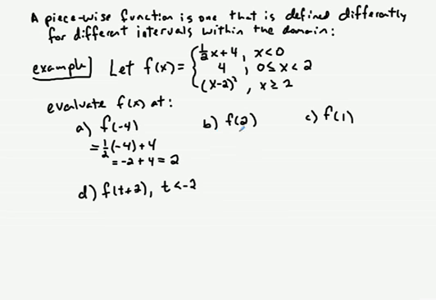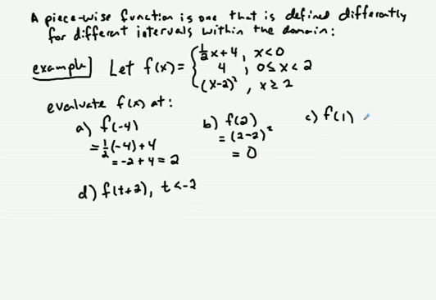In B, we're told to evaluate f of 2. So now we go up here and we notice that there are two places where the function is defined that have 2 in them. However, only one piece includes 2 in the set, and that's this last bit down here at the bottom. So this says evaluate f of 2 by substituting it into the piece that says take x, subtract 2 from it, square the result. In this case, the result is 0.